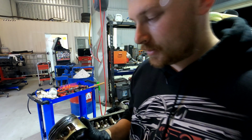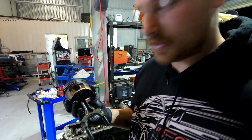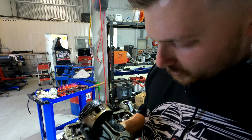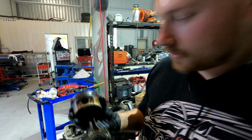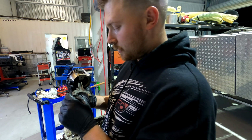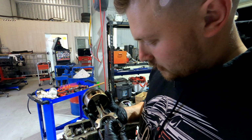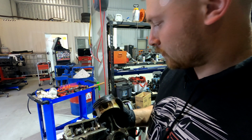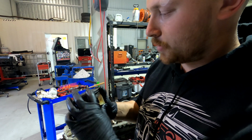I remember for years I thought that this whole assembly was just the piston. I thought I knew heaps about cars, but I was going around calling this whole thing a piston. It wasn't until I started working on cars a bit more and getting to do more with engines that I found out that that's the conrod and that's the piston.